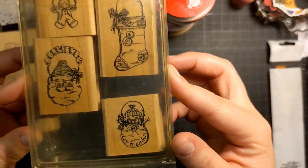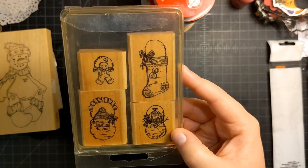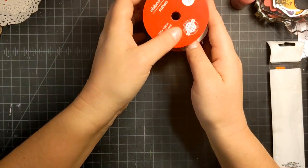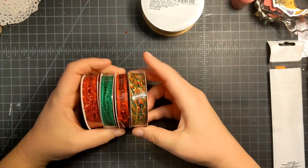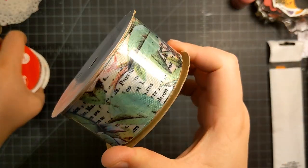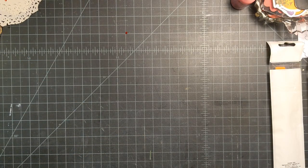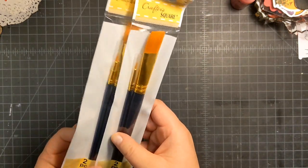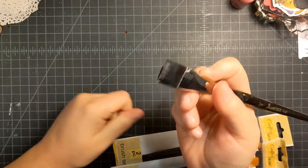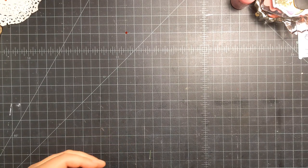Then I found the Christmas hangers set from Stampin' Up, which I thought were going to be way bigger, but they're teeny tiny. So these might be good for little tags or little additions to something. My last things are from Dollar Tree — I found the trims, so if you're looking for them, they're out. I found this really pretty ribbon in a rose pattern with roses and some wording. And I bought some brushes because I accidentally forgot to clean off my Mod Podge and my favorite brush is now hard as a rock. So I bought two extra brushes from Dollar Tree that were similar.